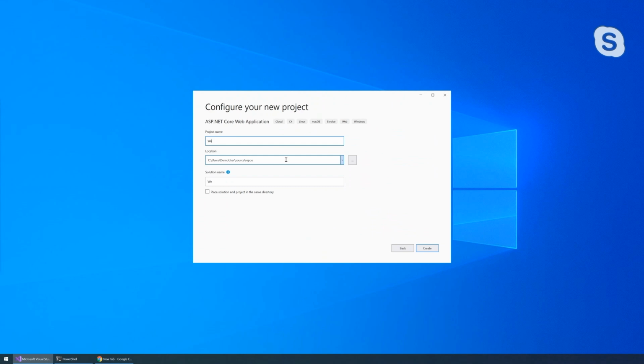The plan for this is we'll make a weather API in the background, and we'll have a weather website in the front. And we will call this backend project our weather API. And I'm going to change the solution name because I hate having the same name for the project and the solution.